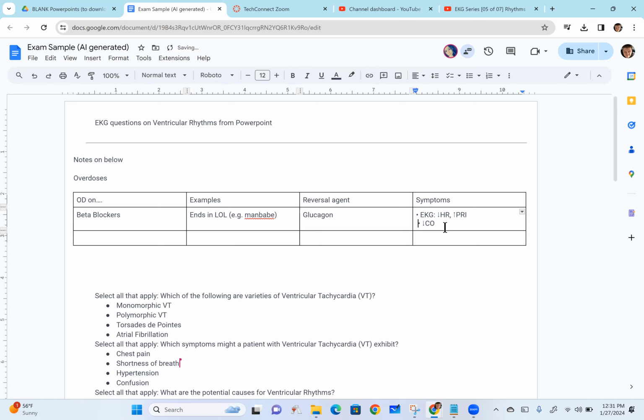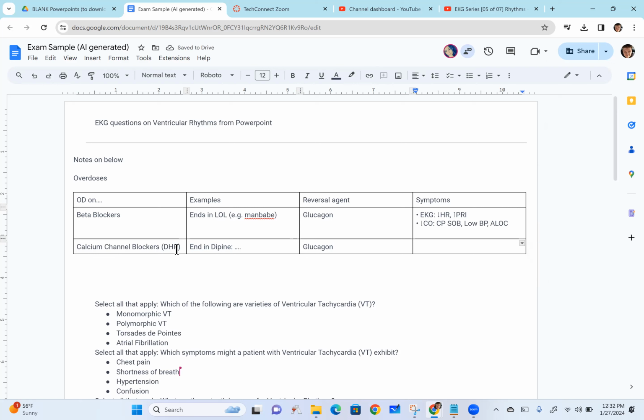All right, we'll come back to it. And then what else is in what you could possibly OD on? Calcium channel blockers, right? And then what are some examples? Amlodipine, right? This is usually for the DHP ones, okay? So therefore you're going to have this, and you can put some examples here, right? And the reversal agent is glucagon, so that's nice. Okay, it's the same one.